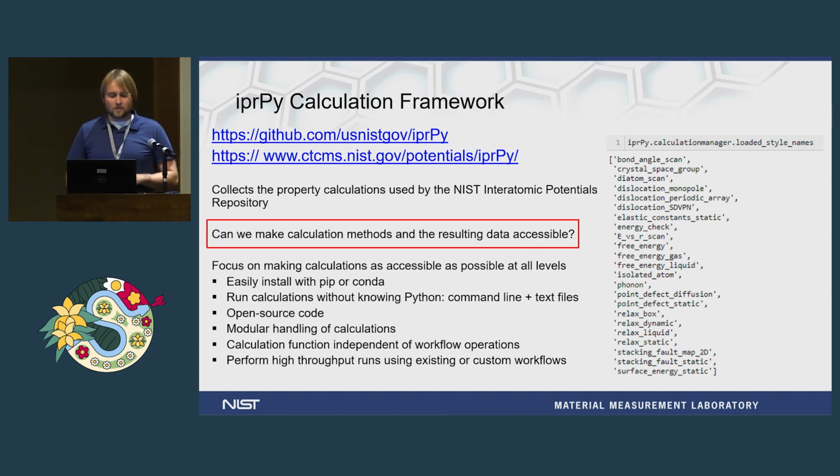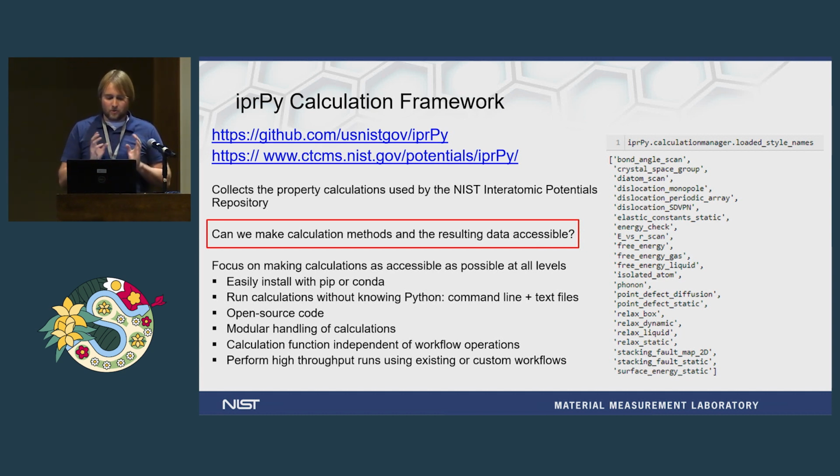And the large focus of this project, what has been in mind since the very beginning, is can we make the calculation methods themselves as well as the resulting data accessible at all levels you could possibly think of. So all the way from maybe the basic end user who trusts that I know what I'm doing, who just simply wants to click go and compute the properties, all the way down to, say, maybe the advanced researcher who wants to double check that I'm doing everything correctly. And so a lot of work has gone into this.